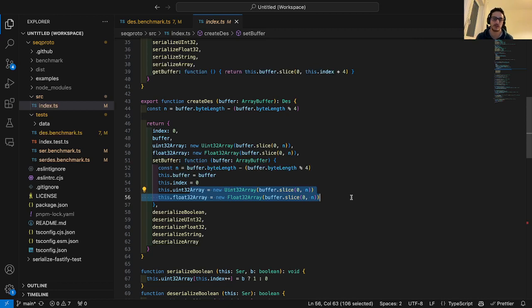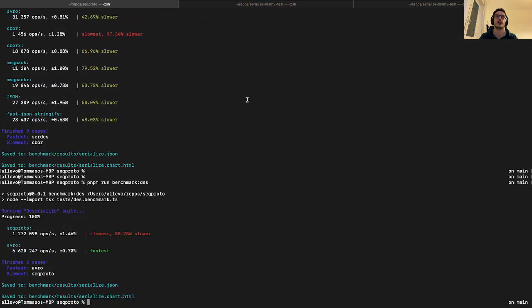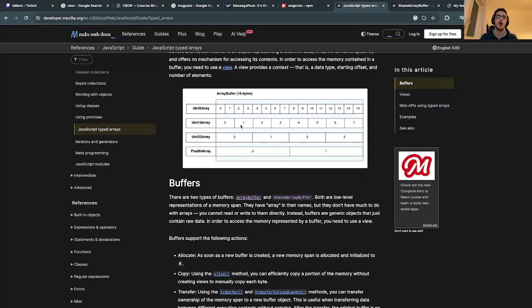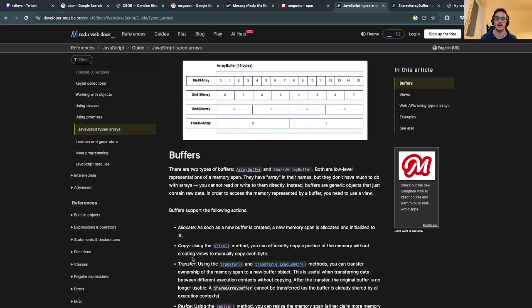Slice copy, the slice actually is a copy. So here I'm actually testing a copy of the whole array, and this performs very badly, as you can see.